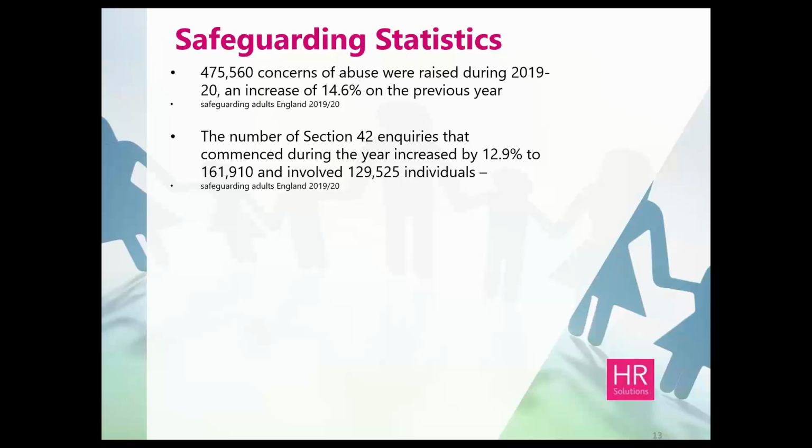So we are seeing increases in safeguarding, and that could be due to the fact that there's more reporting than there was. If we look back at figures around 2000, 2005, 2010, there wasn't as much reporting as there is now. The Health and Safety Executive reports on things, NHS reports on things, various children's authorities do as well, as does the Safeguarding Adults report. But again, disappointingly, things are unfortunately escalating year on year.